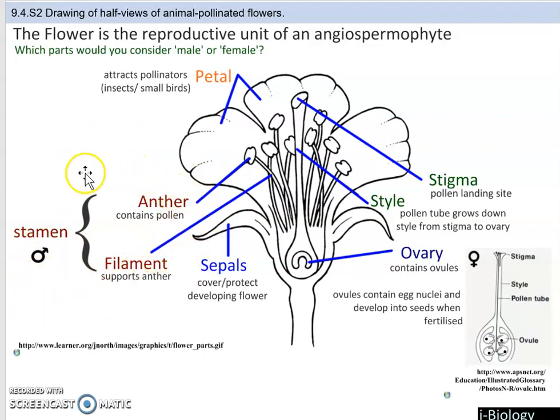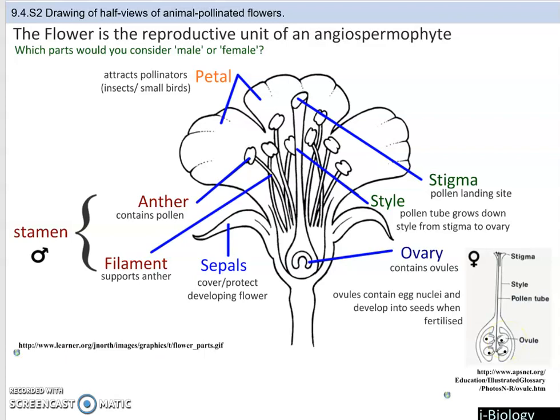So the gamete being produced is the pollen. Be careful, pollen is not a cell. So again, just check in with the language that you're using. Over here, what we've got is the ovary, and we can see that the ovary is made up of a stigma, a style, and then you've got the ovary at the base here with the ovules, which are the gametes of the female. These are not individual cells; the cell is within those.